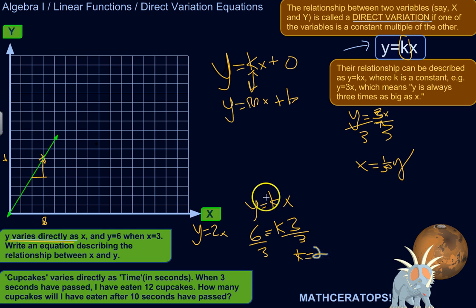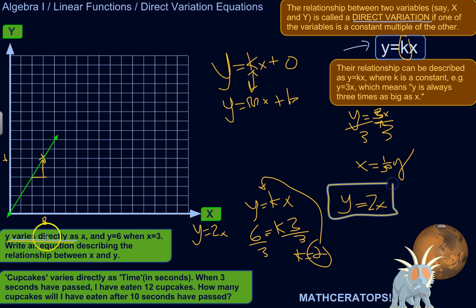So now we can go back and say, hey, we know what k is. So y equals 2 times x. That would be the equation for this direct variation, which we know from graphing. We could take this information, put a point on the graph, and know that a direct variation will go through the origin, and then just look at the slope. That's one method. Another method is to say we know the equation will take this form. We can plug in a y and an x, and then just solve for k. Either way.